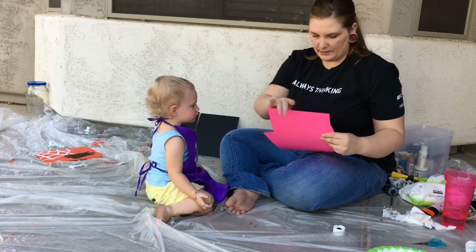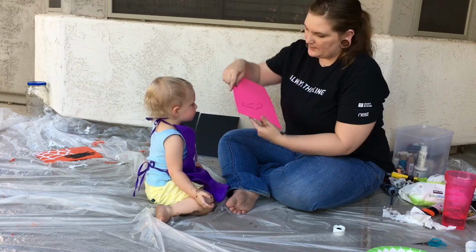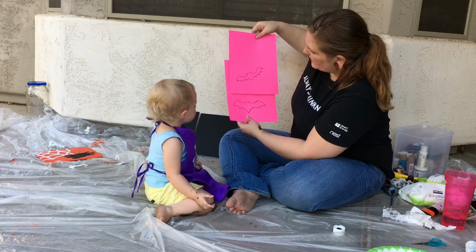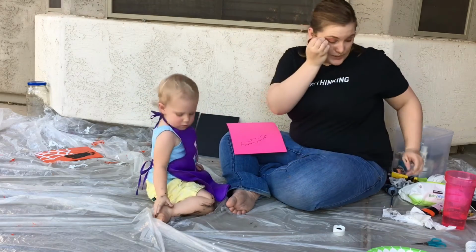of this cardstock. And what I did on these is I drew two different kinds of bats. If you go online, I'm sure you can find all kinds of different bats. You could probably even print them and cut them out.